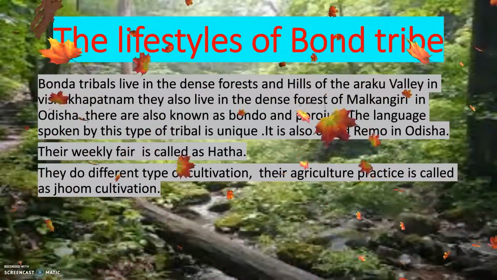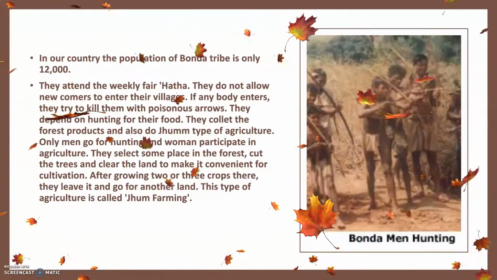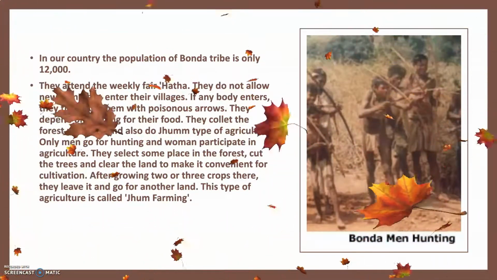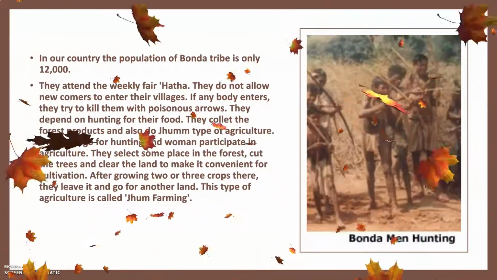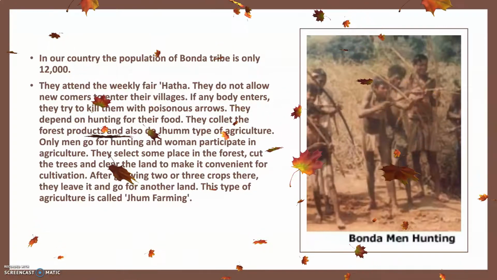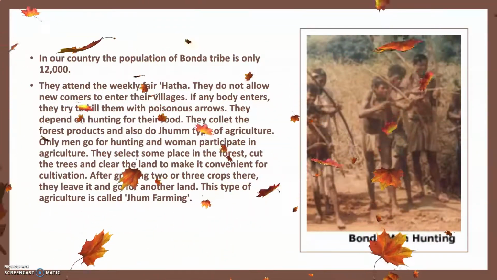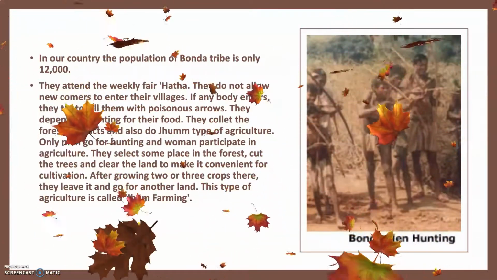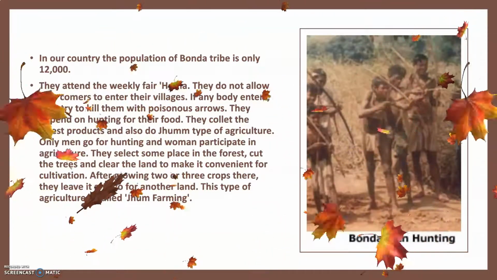Now we have seen that in our country the population of the Bonda tribe is only 12,000. My dear children, be careful. We have to protect this type of species. They are only 12,000 people. Now see, they are different. They could not even mingle with modern people. They fear modern people.